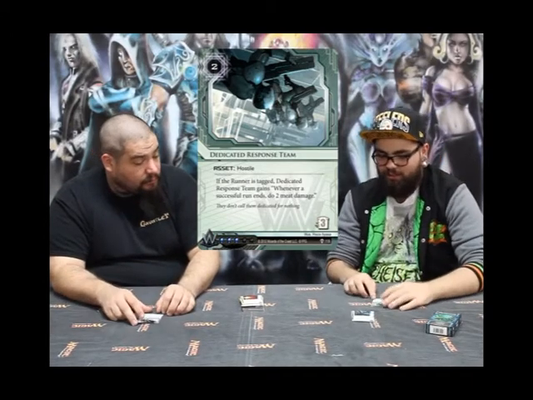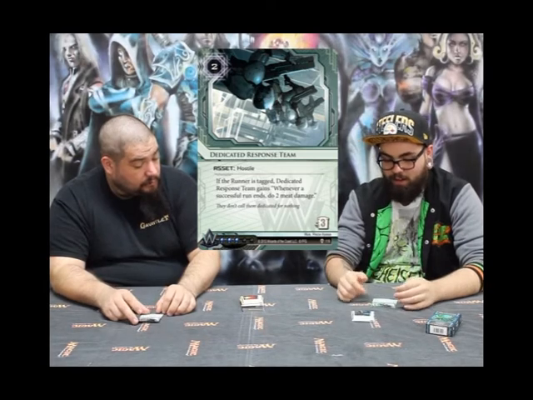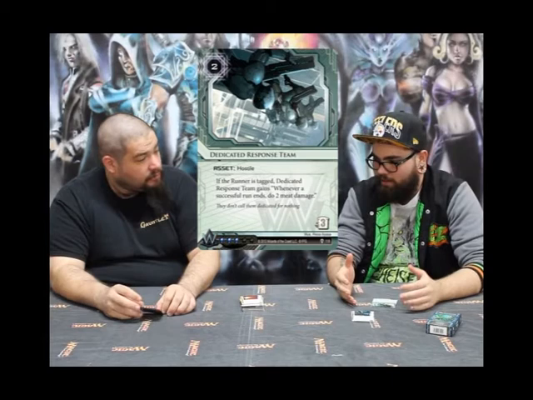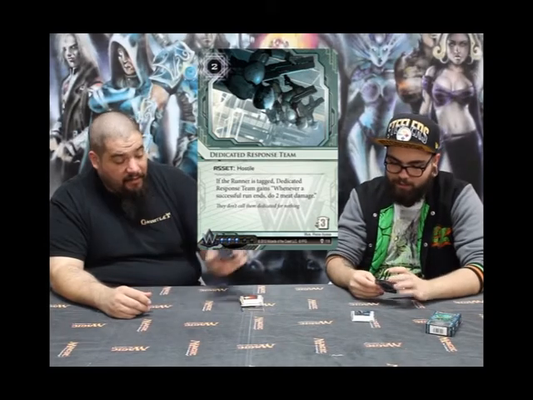It's almost pretty much forcing someone, when they run and get through and score that bit of agenda, they're taking 2 bits of meat damage, which with a 5-card hand leaves you susceptible to a Scorched Earth. They're going to have to use 2 clicks or 1 click to refill the hand. Very, very nice. It's a good card. Goes in the good card pile.